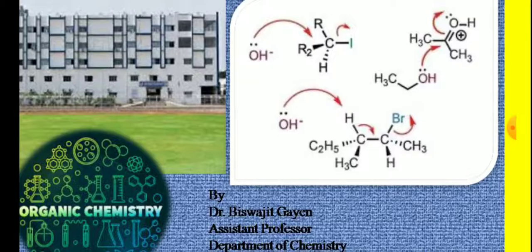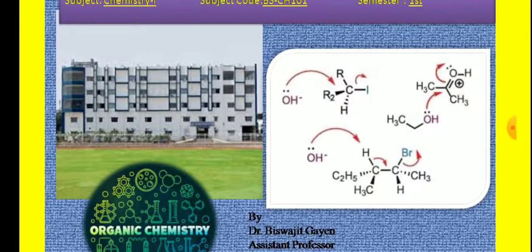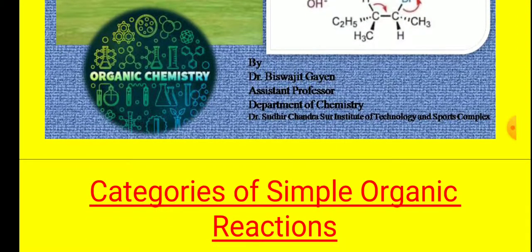Now in this reaction, if you look here, the hydrogen and bromide, both are eliminated from this species. So it is basically an elimination reaction. And here, that is one kind of addition reaction. That is, there is some loss of another thing, but ultimately it is an addition reaction. So obviously we'll discuss in detail in the next few slides.